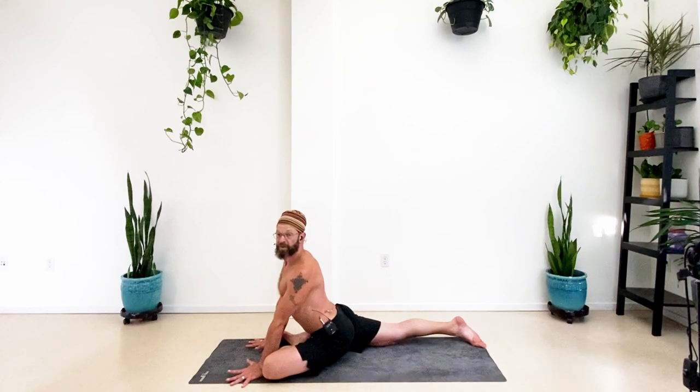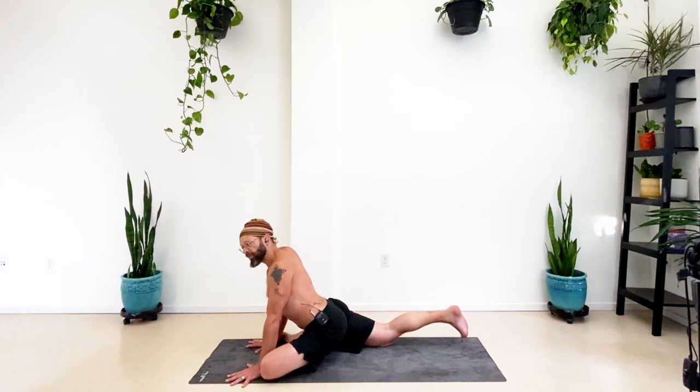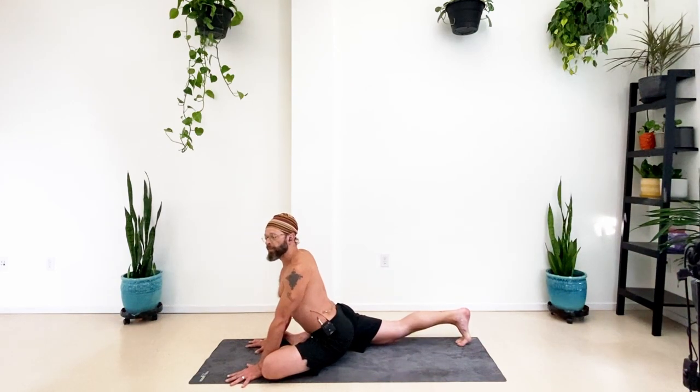Now again, you can take this to deeper extension toward the back bend. You can melt down to the floor if you like. And if you want to take that more active twist, tuck the toes of your right foot. Hover the right knee just above the floor, but the right hip still pulling forward. The hips are still sinking down, still squared.